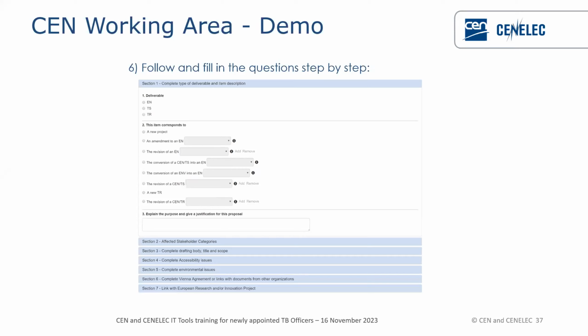So for example, it will already provide the title, the scope, you can modify, of course, and also important, if the standard was related to any standardization request or legislation, the tool will also propose that the new work item is linked to those pieces of legislation. So of course, you can always modify that information if it's not relevant anymore.